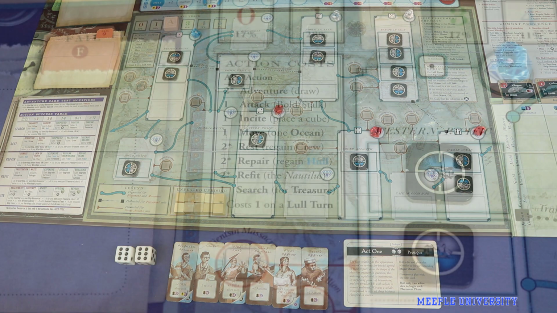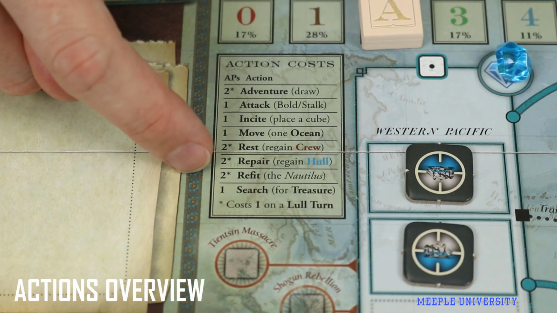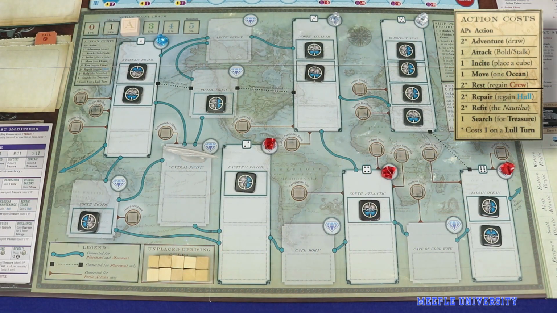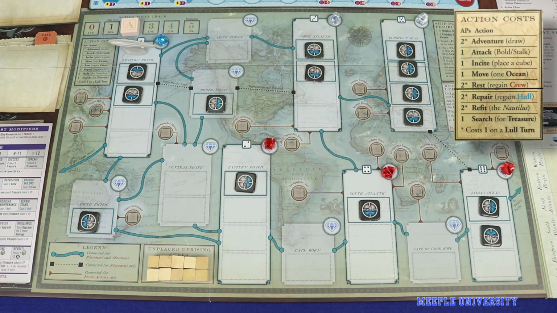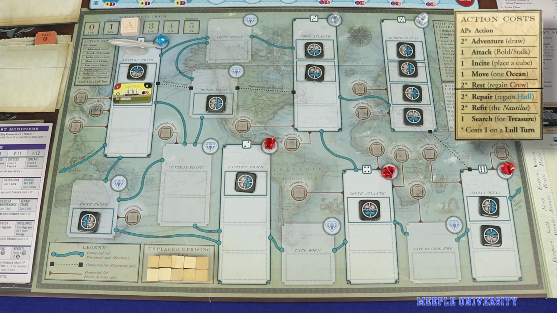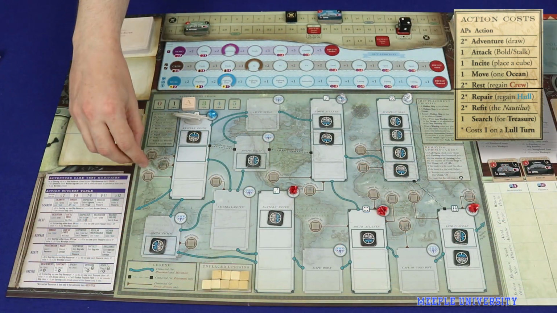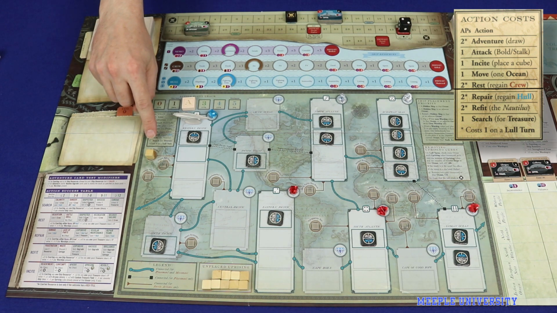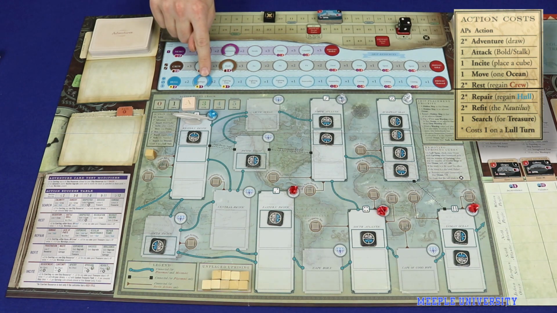Then, play goes to the actions phase, in which the player can spend these action points on this selection of actions. There are 8 different actions available in the game, half of which will cost you 1 action point and half of which will cost you 2. The options for actions are to move, which allows you to move along one of these blue lines to an adjacent ocean, to attack, which allows you to seek out and attempt to sink a ship for its victory points and other bonuses, to incite, which lets you try to place uprising cubes onto these spaces on the board, which give you victory points at the end of the game and allow you to reduce your notoriety. You can rest, which allows you to try to replenish your crew, and you can repair, which allows you to try to replenish your hull.